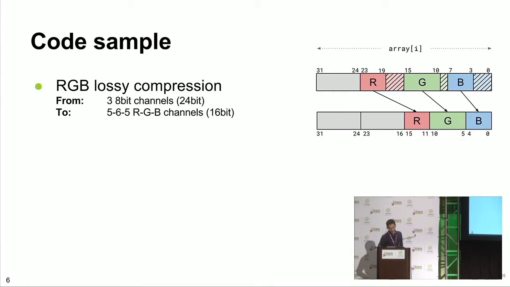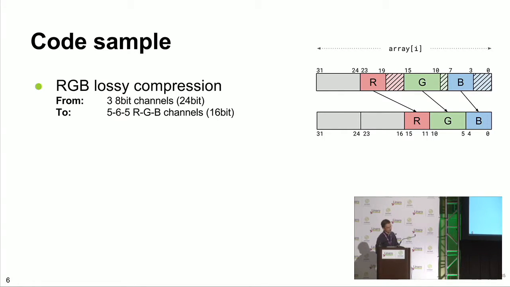Now, for the rest of the presentation, we're going to use a code sample. This is a code sample inspired by real code. Of course, it had to be simplified because, as you will see, it's hard to fit everything on the slides, so it's very much simplified. The idea is to do RGB compression.